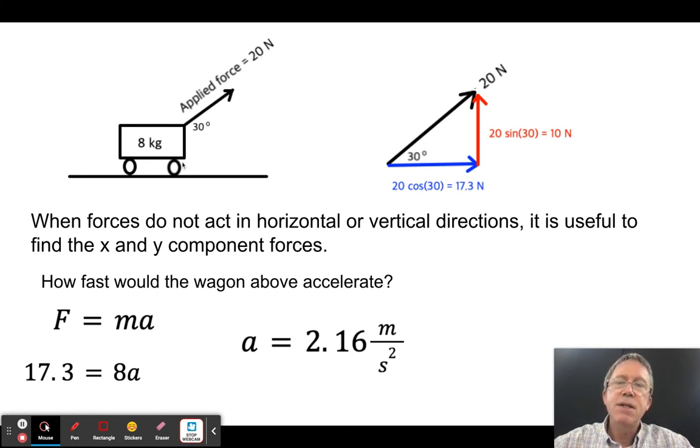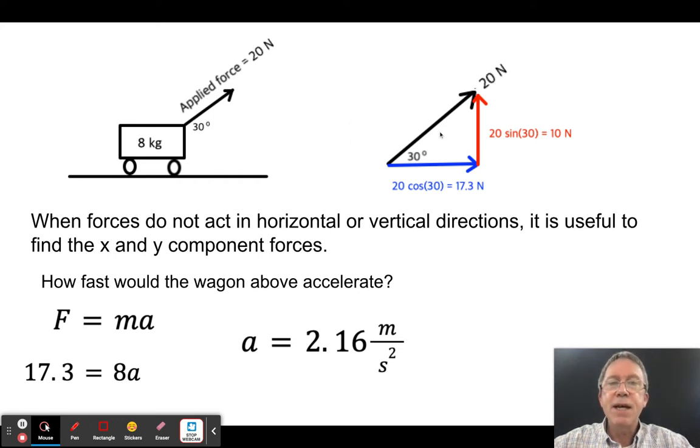So what happens then is if I want to resolve how the motion of this object is going to respond to these forces, I've got to break these forces, like I've done before, into a component that is basically parallel to this, the horizontal force, and then the vertical force. Now, we'll see later on that it won't necessarily always be horizontal and vertical, but for right now it is.